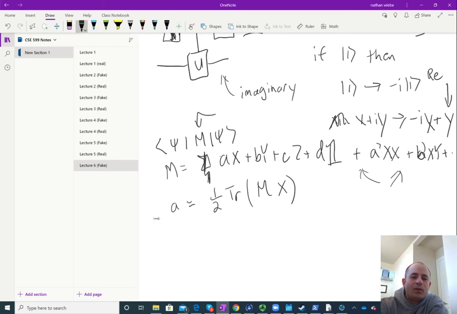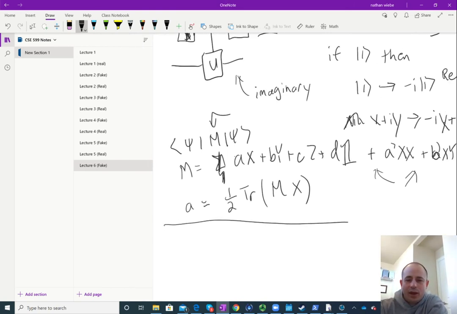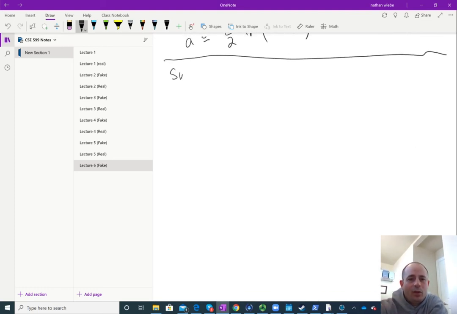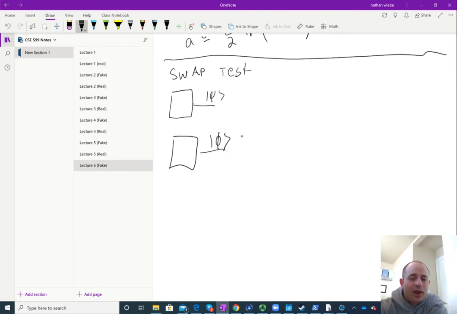And the next step that I'd like to do is spend some time to talk about the swap test. The swap test is another similarly useful circuit. The idea basically is, assume that you've got a box over here, or two boxes, okay? And what they'll do is feed out two different quantum states, psi and phi. What we'd like to do is compute the inner product between them squared. So we'd like to figure out the overlap.